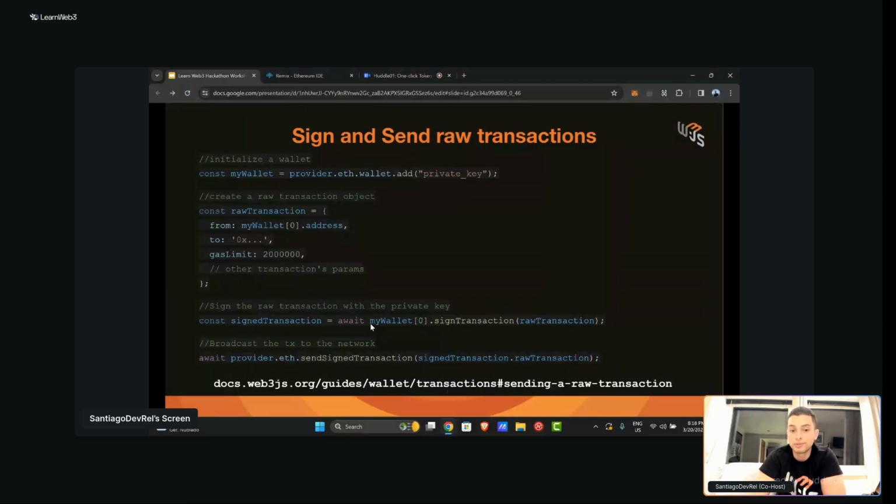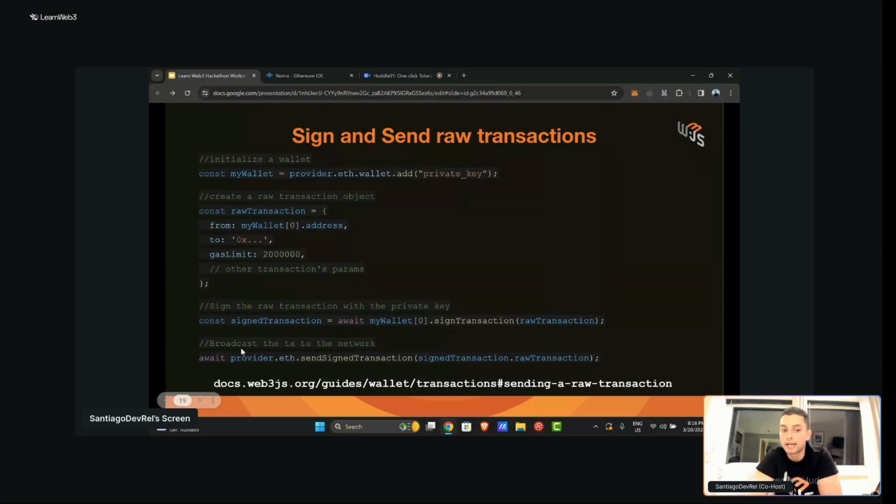And then we need to use one of the account methods to sign the transaction. So we can access the account by typing my wallet in position 0 .signTransaction. And then we send this raw transaction object that we have here. Then this signature will be stored in this variable signTransaction.